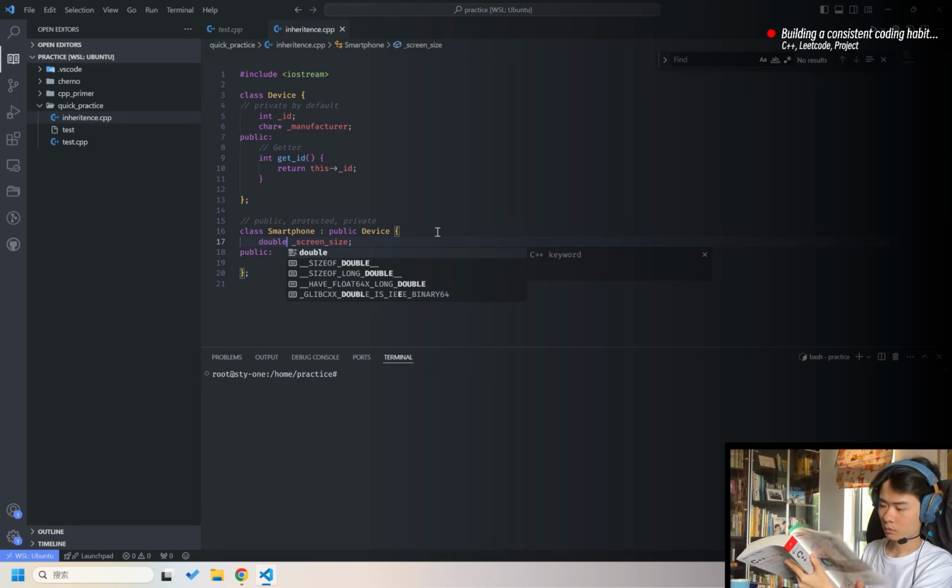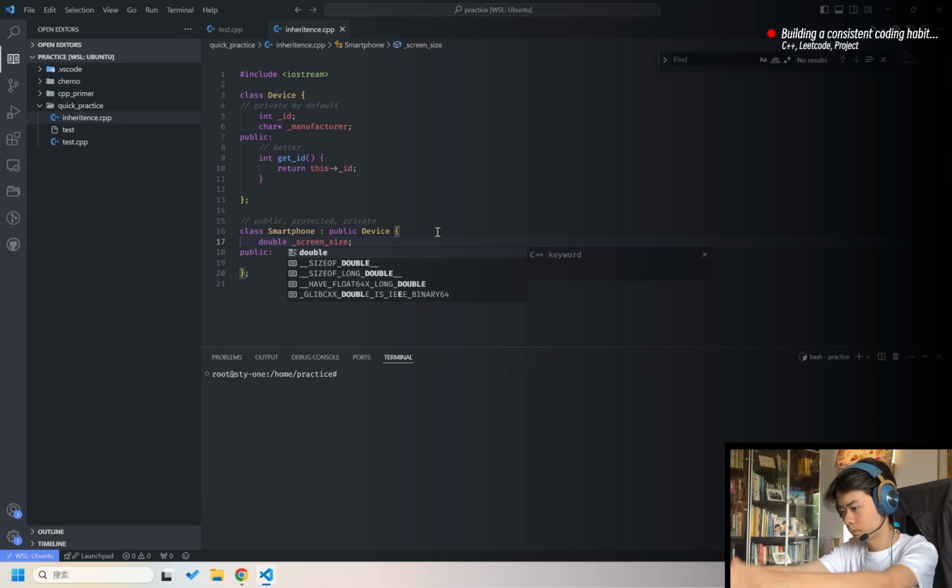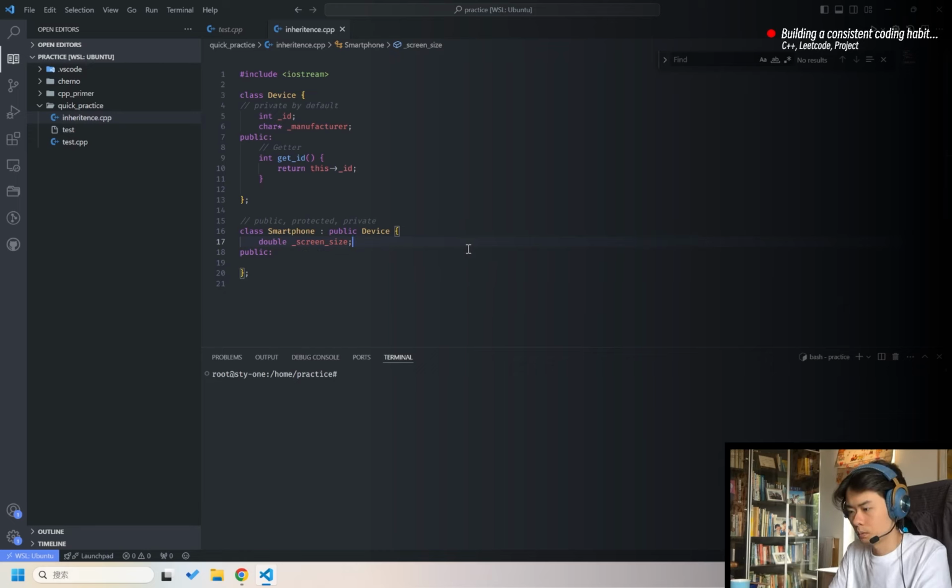Usually use double because float doesn't have enough precision, and long double is not necessary. Computational cost for float and double is very similar, but double just provides more precision, so don't use float.